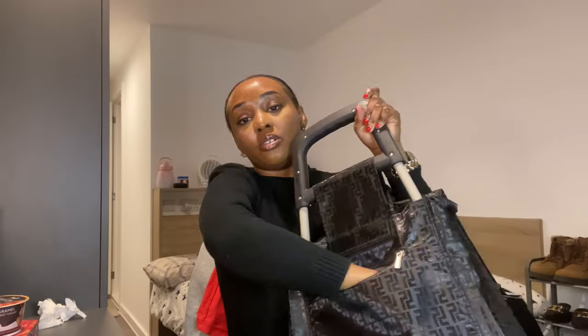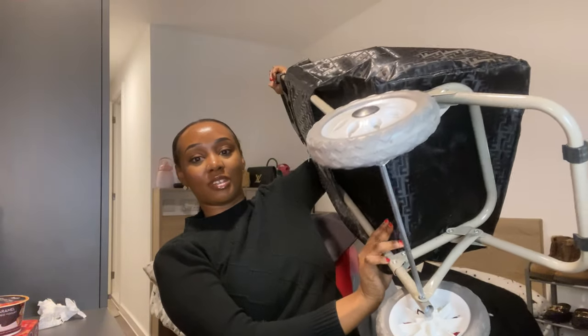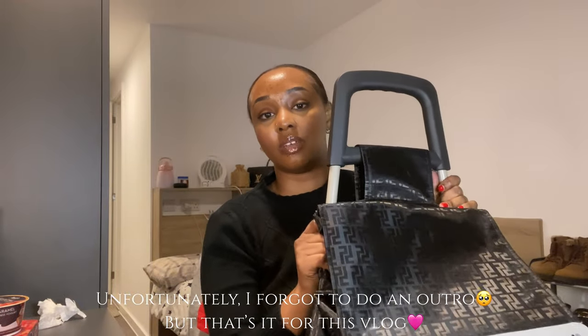That's everything I got! I am so so happy about this shopping trolley — I cannot get over it. It's genuinely the best thing I've bought for myself. I love the color too — there was a brown one as well. It has a zip compartment for your phone or small items, it's very cheap, and the bottom is sturdy. Some inventions just make sense. This is my big girl purchase!